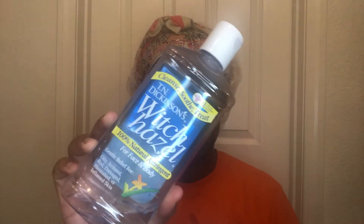Next I'm going to use this witch hazel. This brand is about three dollars — it tones my face and gives me an even skin tone, and you cannot beat that price. I also use these reusable cotton pads from Amazon, which I'll link down below. They are a bit pricey upfront, but you can reuse them over and over again by putting them in the washing machine.